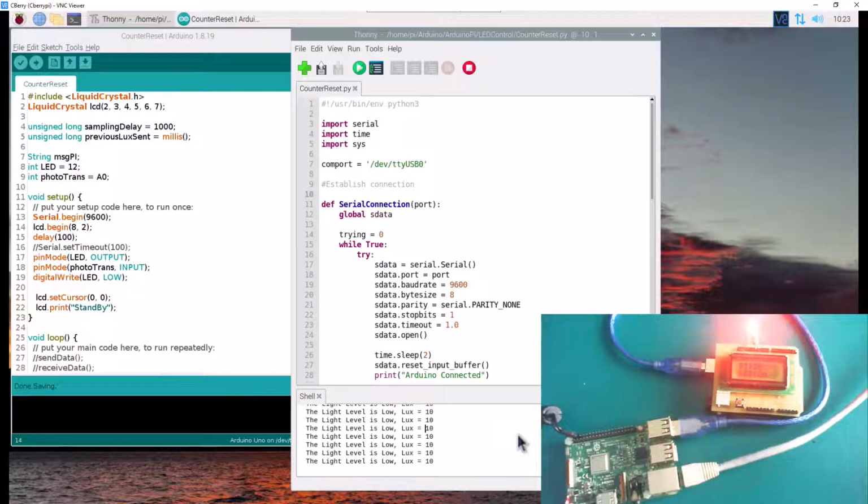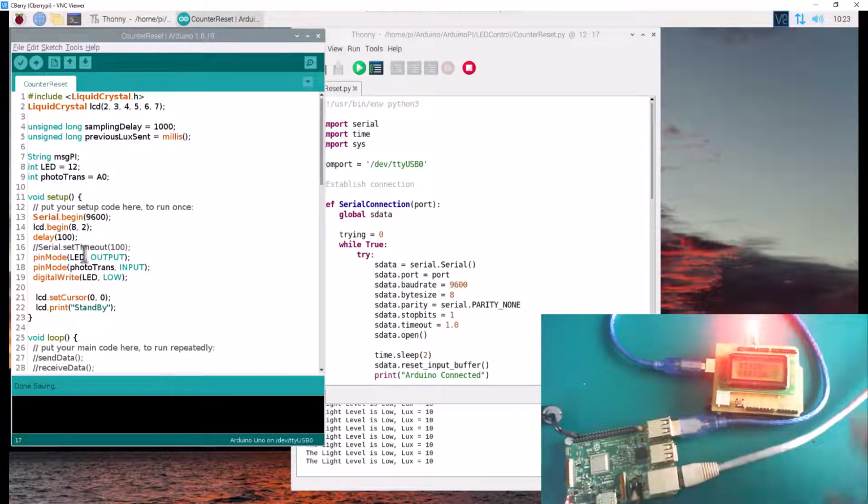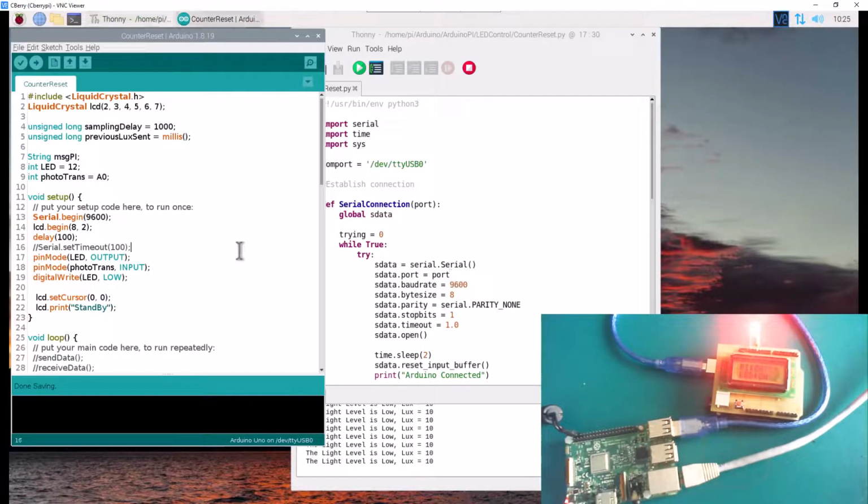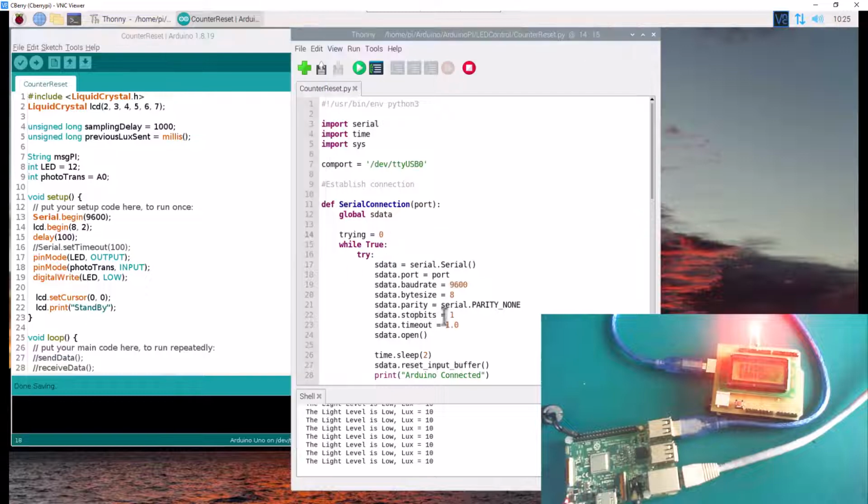Now there are a lot of ways you can implement this in a practical way, but this is just another way of showing that the Arduino and the Raspberry Pi can indeed properly interact in an asynchronous bidirectional communication. So the keyword here is asynchronous. Asynchronous means one side sends the instruction, which will be the Arduino, then the Raspberry Pi will take the instruction, react to it and send a response.